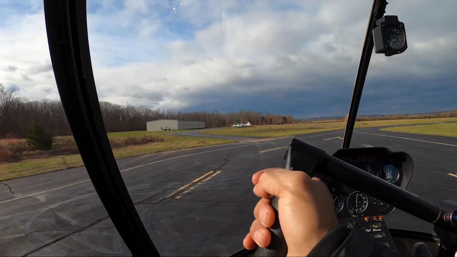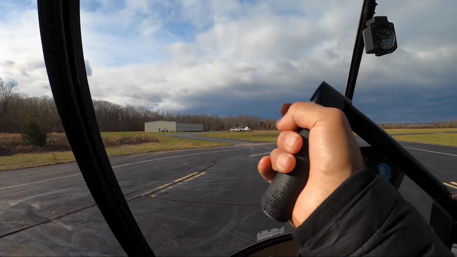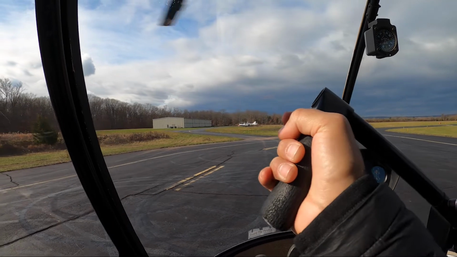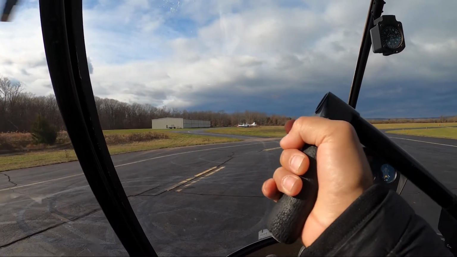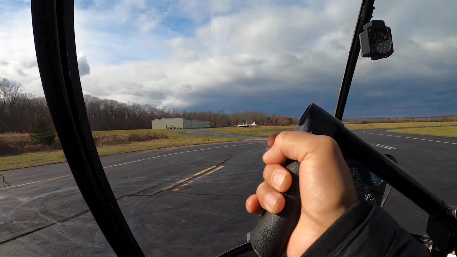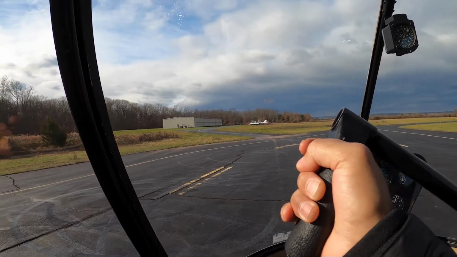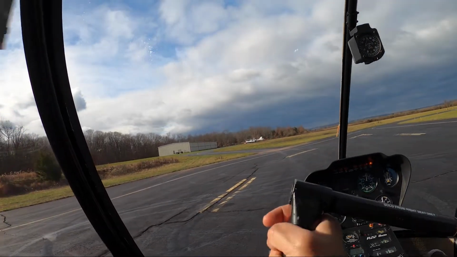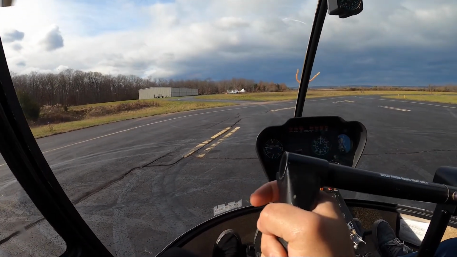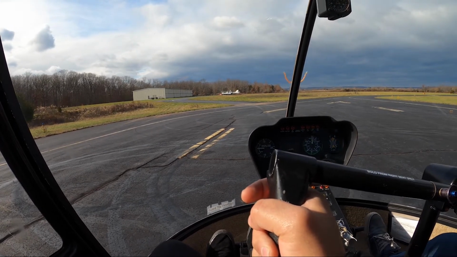Ready? Yeah, and I don't need to chop the throttle. We can roll off slow. First one. Alright, ready? Yep. Reposition your hand on the throttle. We're going to roll off together. Right pedal. Alright, and just count me down when you're ready. 3, 2, 1. Roll off. Right pedal. A little bit more right. A little bit more right cyclic. Yep. There you go. Good.